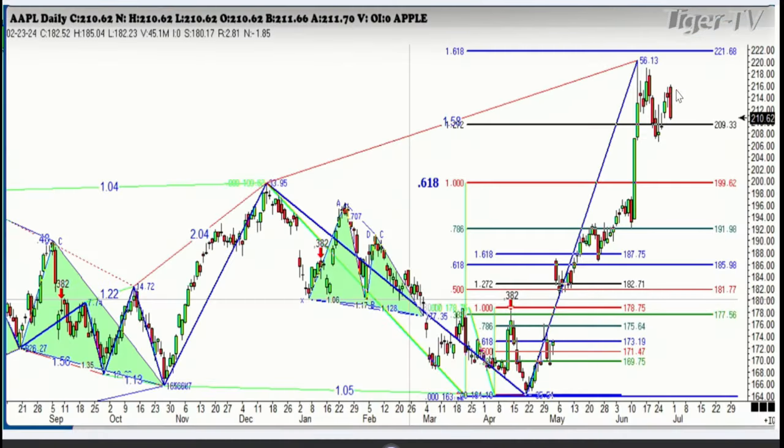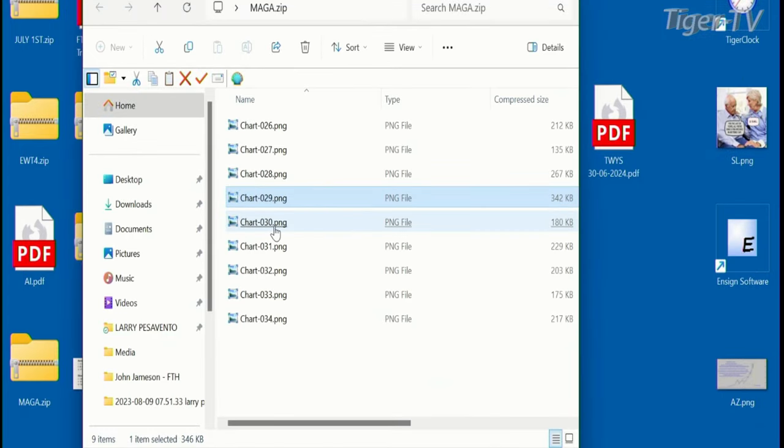If we take a look here at Apple, same thing now. Apple came down a little bit. Today it's reversed. We're back up around this 116 level, so we should have a lot of resistance up here at this 222 level, 221. The high has been 220 so far, but that would be that 1.618 expansion, where so many of these are completing really interesting patterns that, yeah, I think it's worth paying attention to.